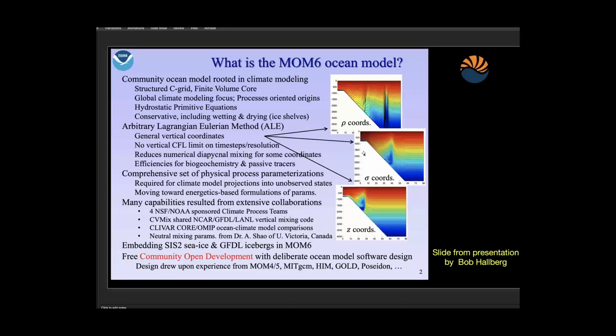The other thing is that you can actually mix this. I will show you later a case that is implemented in MOM6, taken from HYCOM simulations, that mixes density or sigma or raw coordinates with z coordinates or geopotential coordinates. The advantage of this method being Lagrangian is that it imposes no stability limit on your time step and resolution because of the very fine resolution that you could potentially achieve in the vertical.